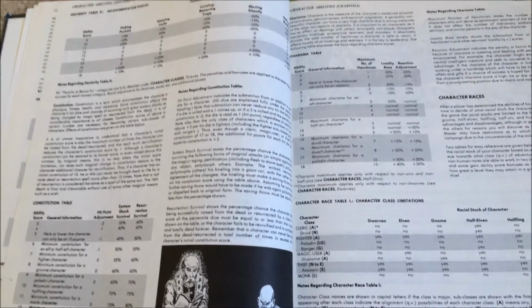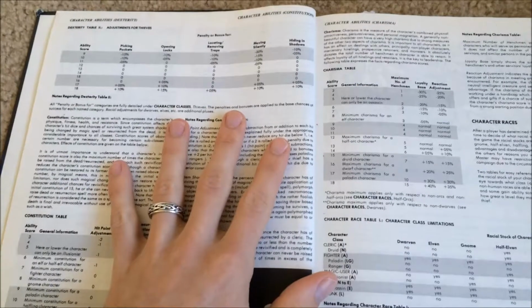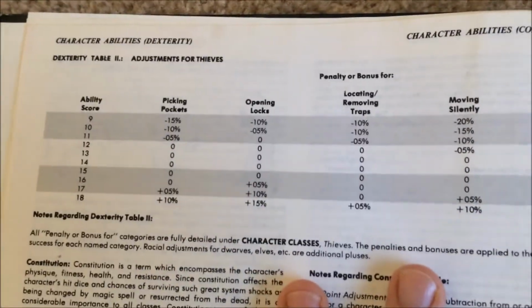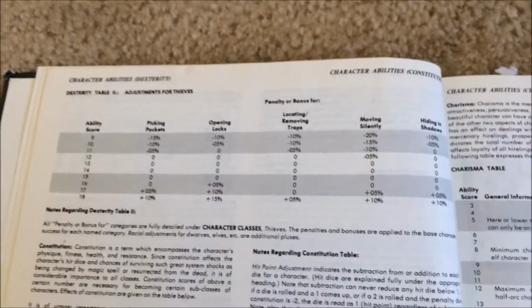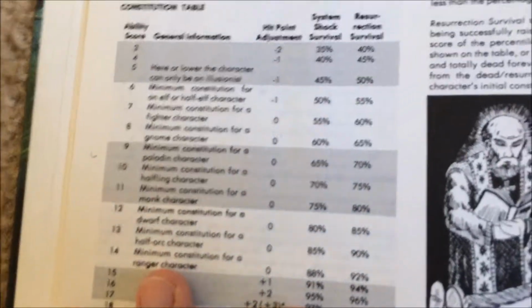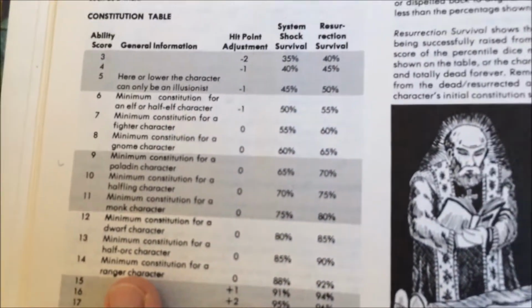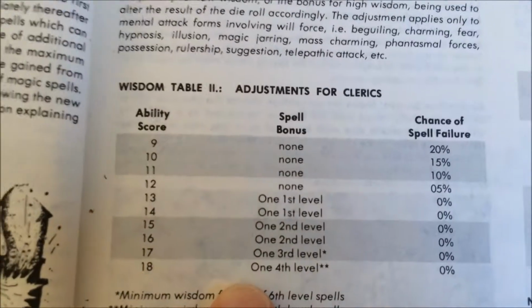Something else I noticed is that everything that has to do with your ability scores is presented in this ability score chapter. So right here we can see here's your thieving ability percentages right under dexterity. But most of this other stuff is pretty basic. None of the ability scores really specifically affect classes as much as dexterity does, except for wisdom, which is just a small little sideline. Where is that? Right here. So wisdom, like adjustments for clerics right here, about their spell levels, and then the general information. So there's always a kind of specific included under each one of these tables to go with the general information.